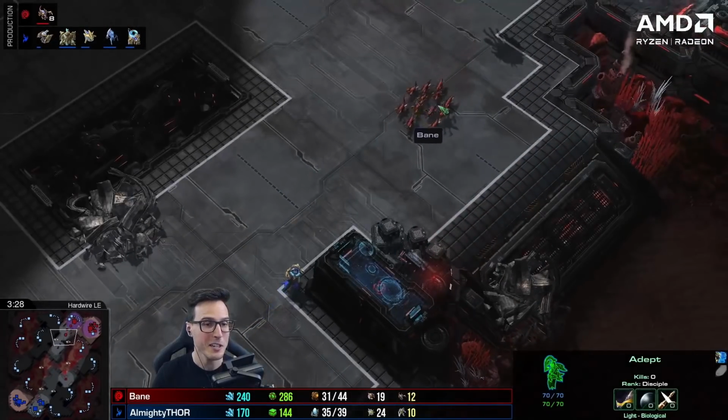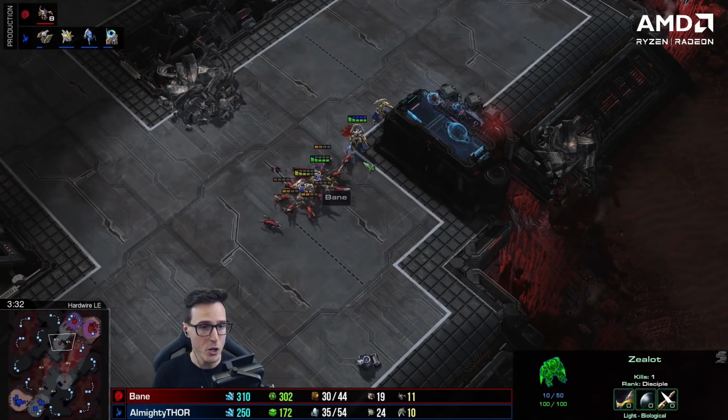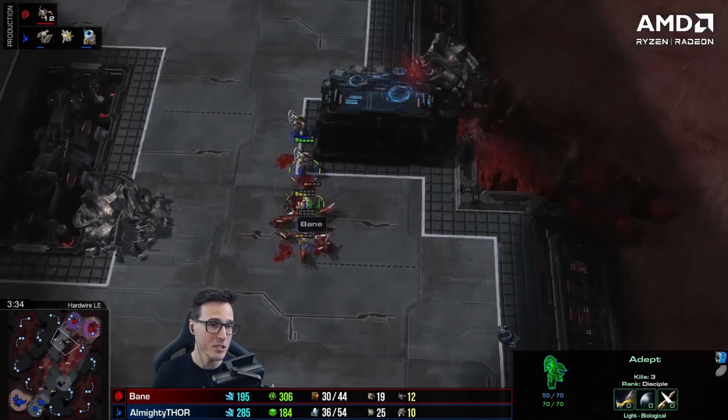Now, Almighty Thor's venturing across the map to try and see, what the hell's going on? Why haven't you attacked me yet? And the Zerglings are going to run into it. Zerglings should be enough to take this out, but this is not enough of them.